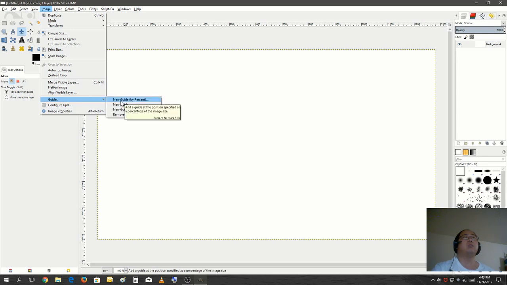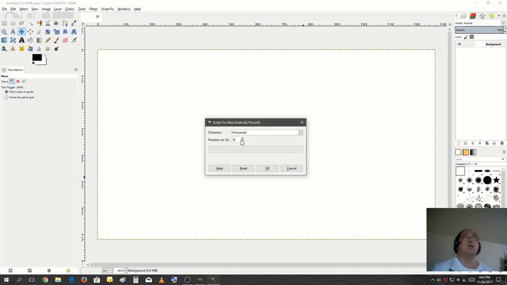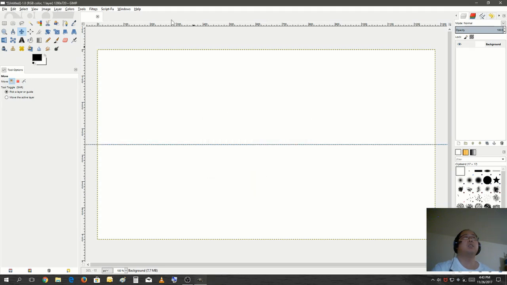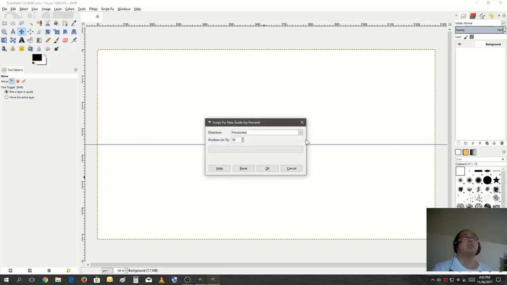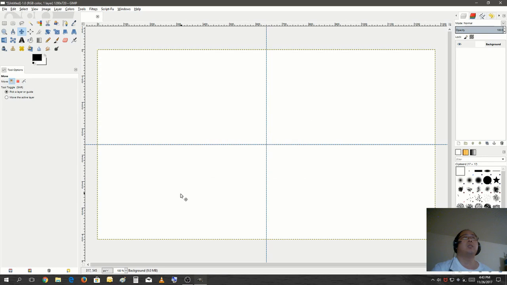So just go to Image, Guides, New Guides by percentage. You want it positioned at 50% of the screen, so it'd be right smack in the middle. And we also want to make a vertical guide as well. So let's select vertical, and there, that's right in the middle of the canvas.